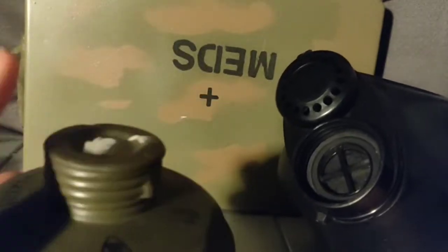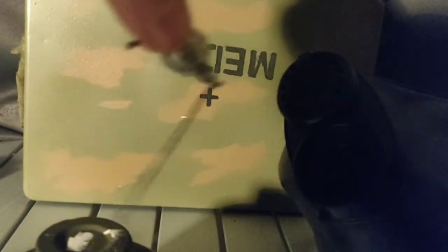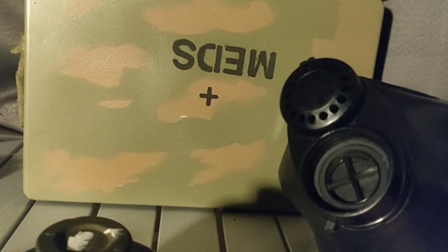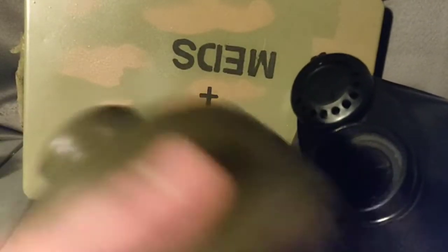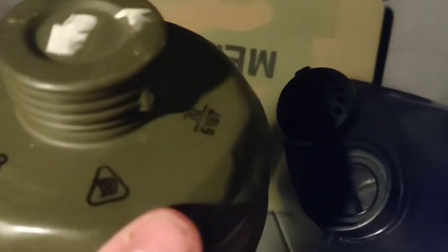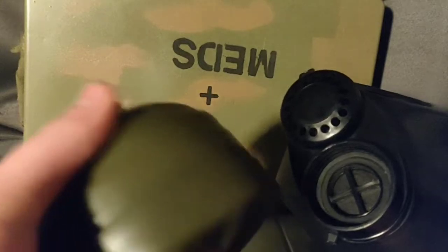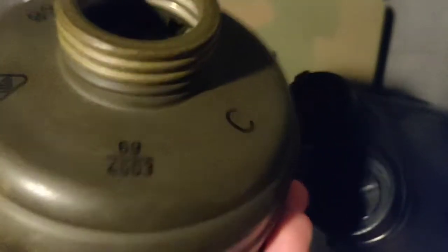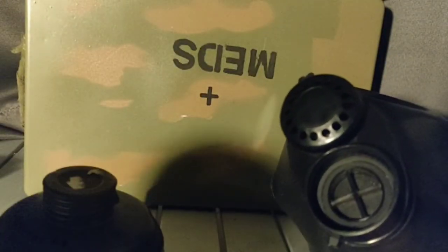Then it came with this one, which has the plug in the bottom and the plug in the top. It even had this, which proved that it was a sealed filter and it hadn't been opened. I ripped this off so I could open the filter. But from what I think is the date, this one was made in 1970, so I have no plans of breathing through that soon. And this one's made in maybe 1969. I'm not certain. That might just be some random number.